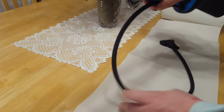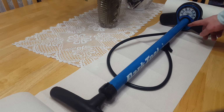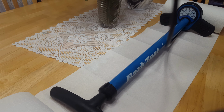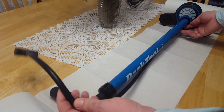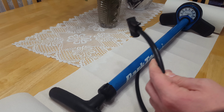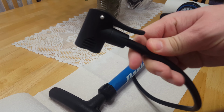Okay, so let's continue with the pump over here. Speaking about this section, you do have the hose. I would say it's about 4 to 5 feet long, and it's pretty workable. I mean, it's not too short, it's not too long, and then you have the clamp over here.